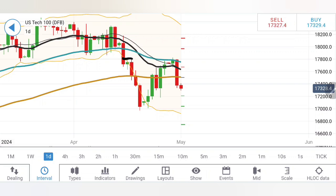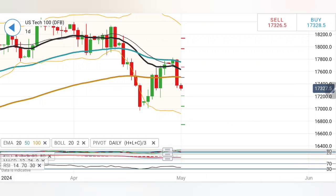What has happened? See, the first drop started here from 17800. Again, it has achieved the levels and continued with the drop. Also, the moving averages here were trading with divergence and it stays bearish. Now, after the sharp drop, there is a possibility of a swing. Today is going to be a swing day. It can, in fact, achieve 17600 before falling. This is also one of the possibilities you cannot ignore.